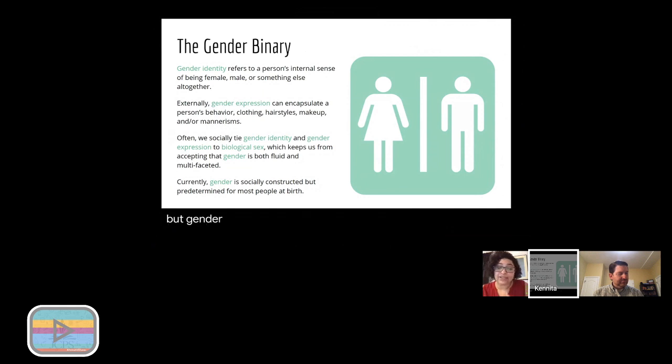But gender identity and gender expression is fluid, it's multifaceted, and there's a lot of things going on socially that helps us construct that. I mentioned earlier that I know a lot of elementary school teachers aren't necessarily comfortable addressing the idea of gender in the classroom, but because it is such an innate part of American culture that we equate a child's sex to their assumed gender, it's really important that we start developing in kids young this understanding that gender is not binary. Gender can be many things, and that we have social constructions and assumptions around what it should be, but that it's not always necessarily the case.